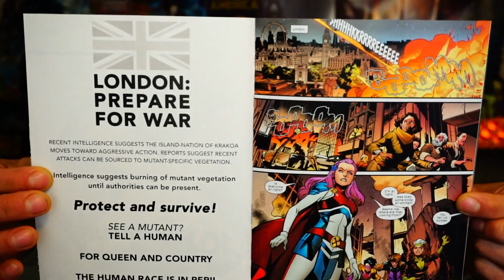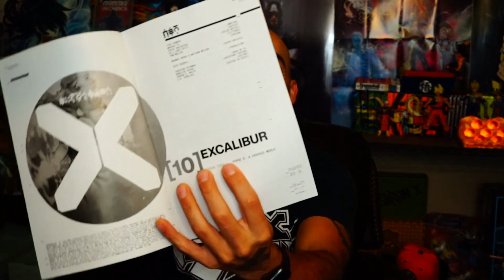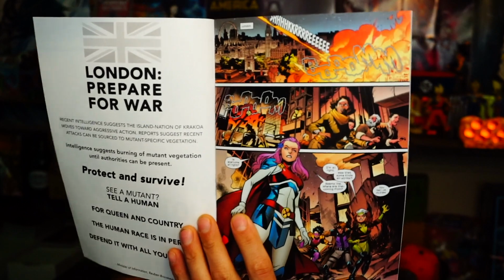But what we open up here is, if you don't remember what was going on in Otherworld and Captain Britain and the war there, that's exactly what's going on when you open up the first page. And once again, you start this book off with 4 white pages. 1, 2, 3, 4. Okay, guys, can we just say that there comes a point where it's enough. It's enough.